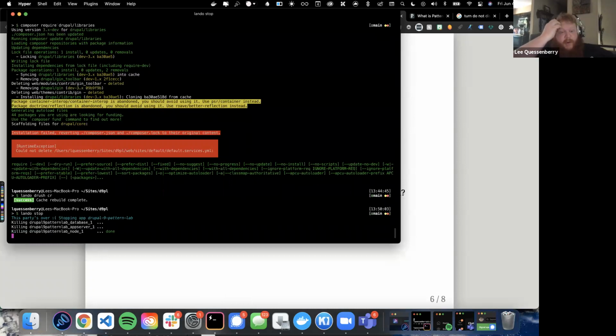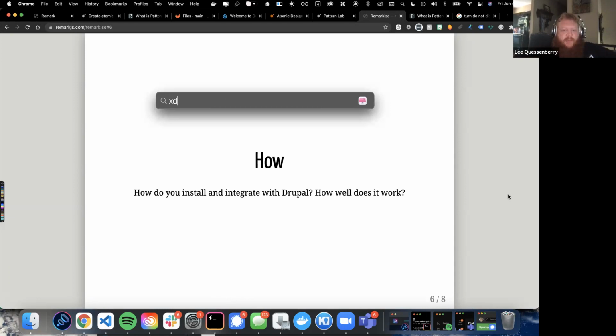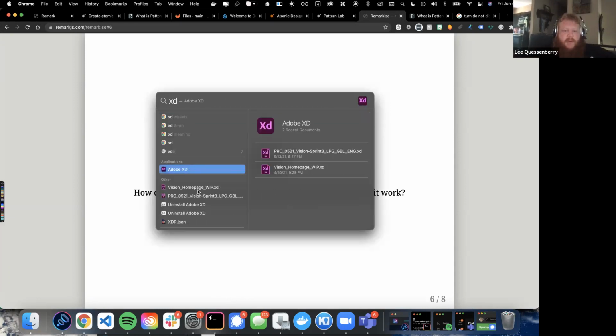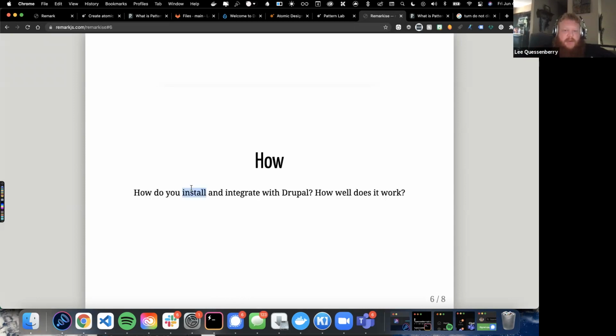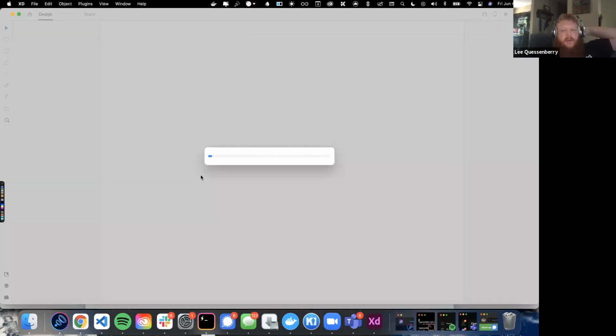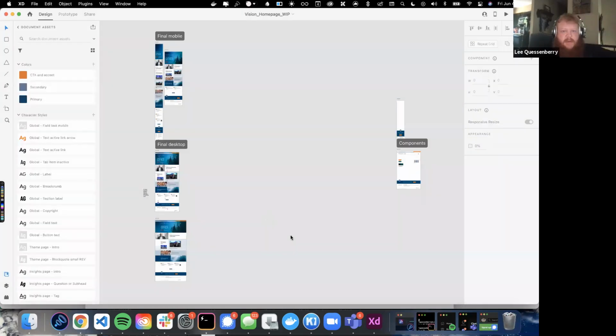I'll spin up one of our projects really quick and show you basically what I'm working with here, and I'll show examples of what those things actually look like in XD and how we implemented them in Pattern Lab, and then how they became part of our development environment. Give me just a second, we'll go into that.